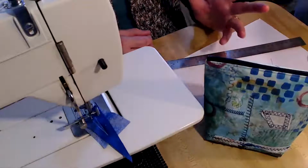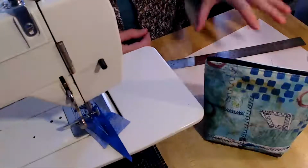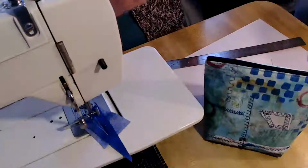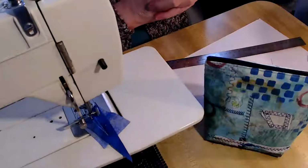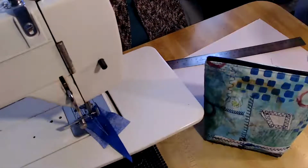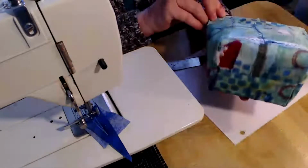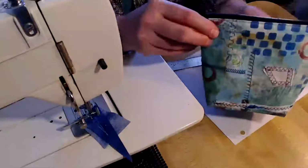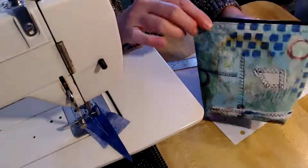So I'm going to go with the concept of an 8.5-inch square in this drawing, but you use whatever size your fabric is. You're going to do the same measurements no matter what kind of square you have to end up with a bag that's sort of this shape. Okay. This came from 9-inch squares.